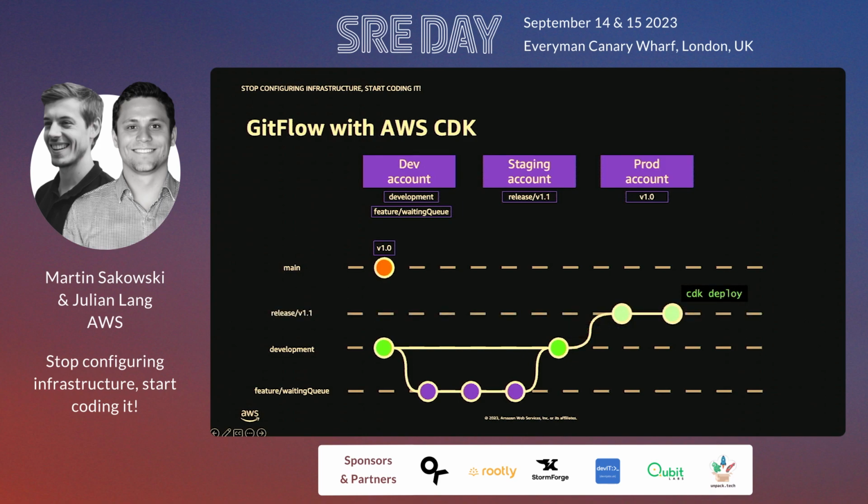We have to do a release at some point, obviously. So we create a staging account, QA takes a look, testing takes a look. Once everything is happy and done, we do a few more commits to fix some bugs that we forgot about, and we push that to our staging account, right? Once we do the release, we merge to our main branch and do the deployment to our prod account and merge back to the development branch to get the changes also to our development environment again. So we're all in the same state. So this is all nice, looks quite easy, right?